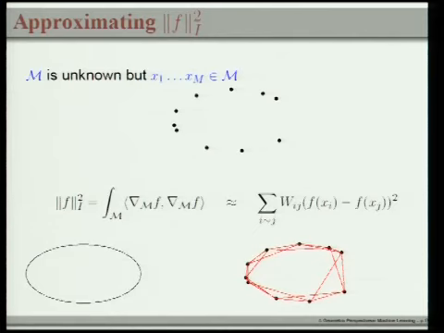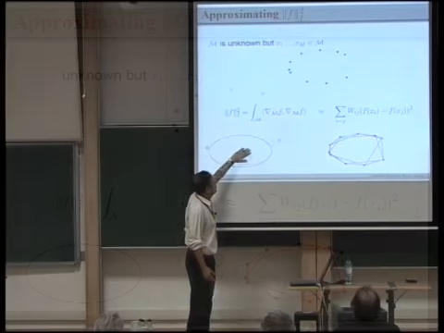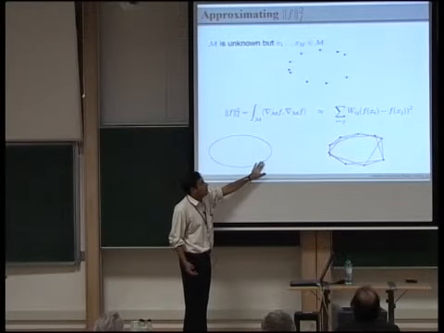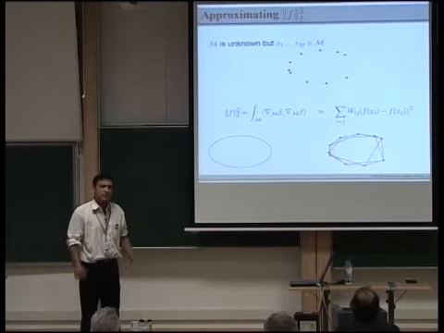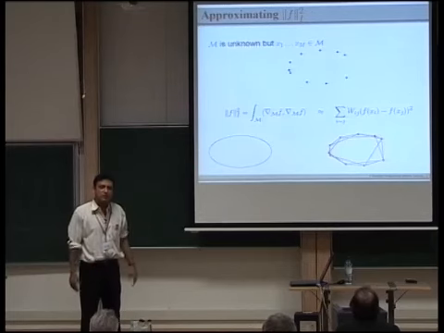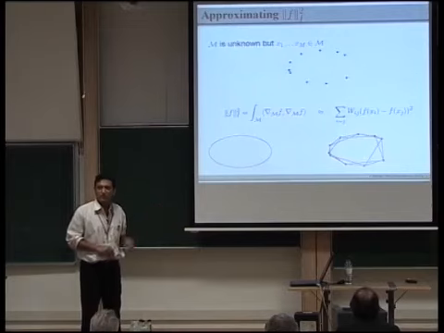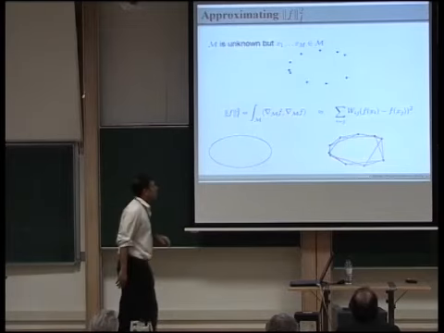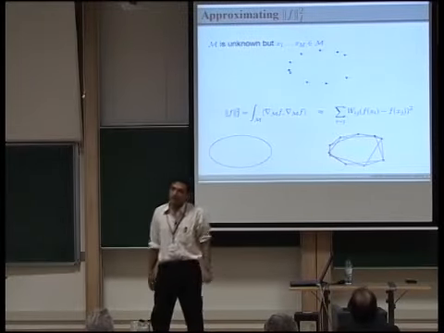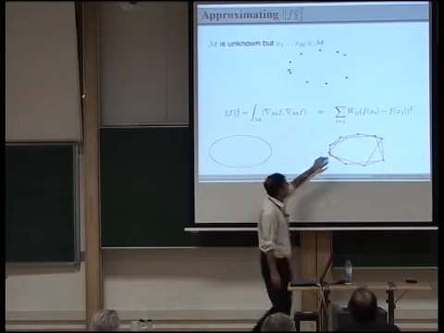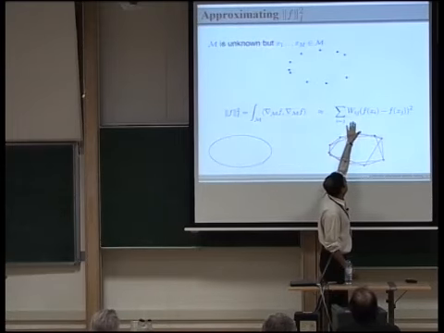This is what you would have liked to compute, if you had known this manifold. But what you do instead is that you make a graph, which roughly speaking connects nearby points to each other, but for technical reasons actually it's better to use a complete graph. Okay. But the picture I want you to think of is this local neighboring graph, and then this graph has a Laplacian defined on it, the graph Laplacian, and because of this identity that can be written like this.